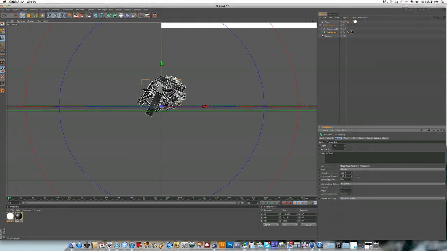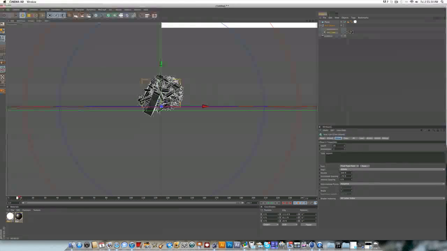That's going to be different depending on the font, the height of your text, and also how many letters you have. But for me, something around -70. So I'm going to go with that. You can see now we just basically have a ball.